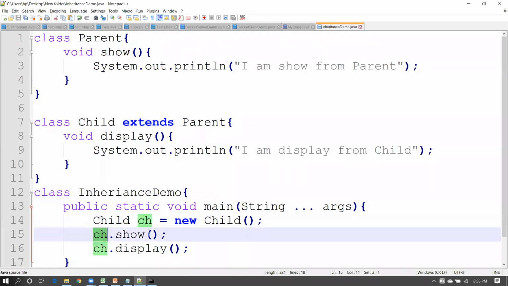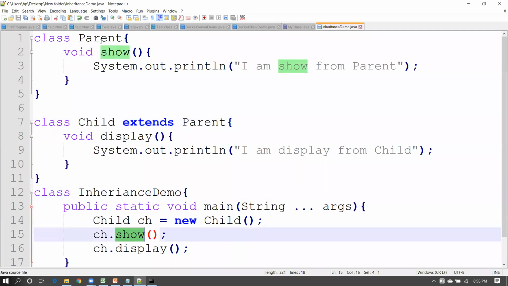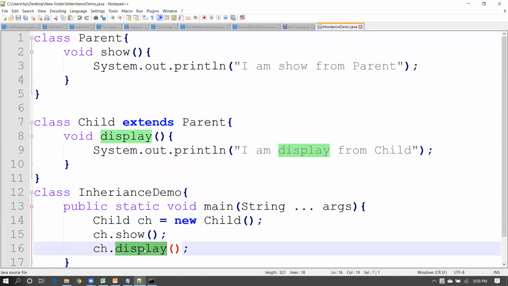After that, we can call the methods available in the Child class. So in the Child class, show comes from the Parent and display is its own feature. So the Child class actually has two methods. One is from the parent and the second one is from its own.